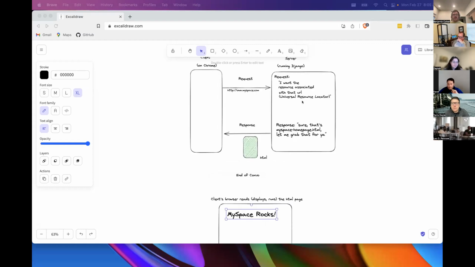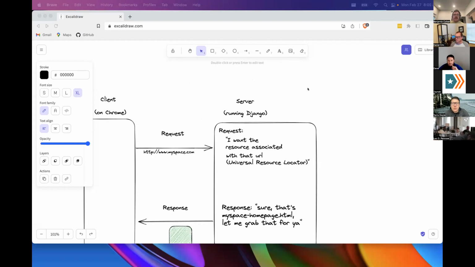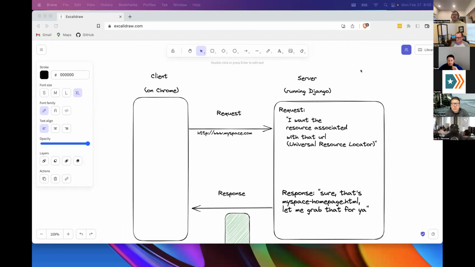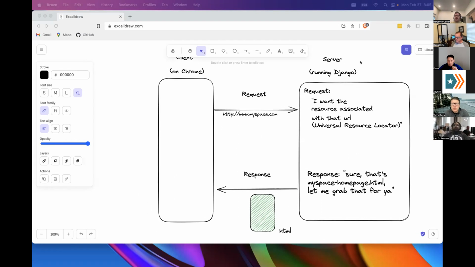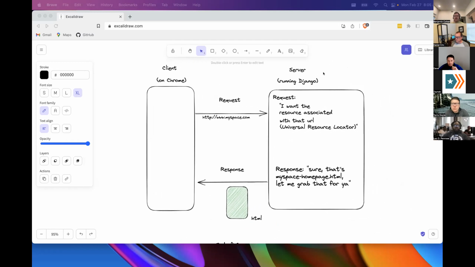Cool. So I wanted to show you this diagram first, which you can now see. I just quickly made it in Excalidraw because it sets the stage for what HTML is. We're going to get into backend next week, and backend and front end are what we call the basic server model, and it has two parts to it. It has the client and the server.